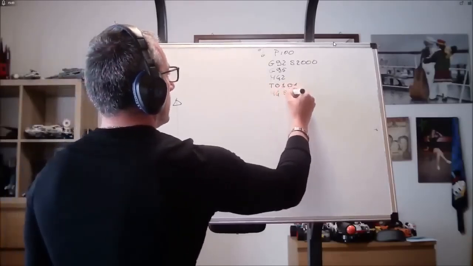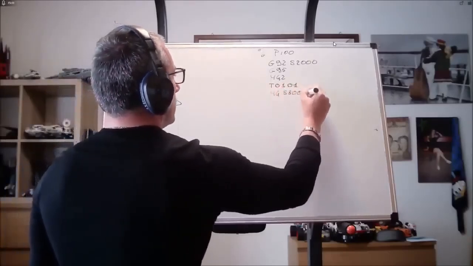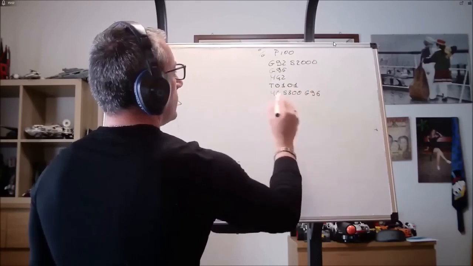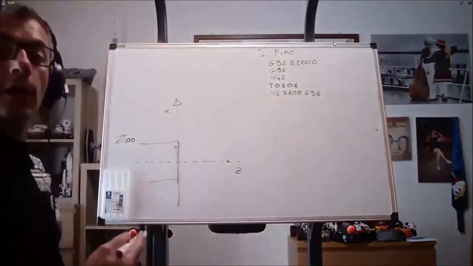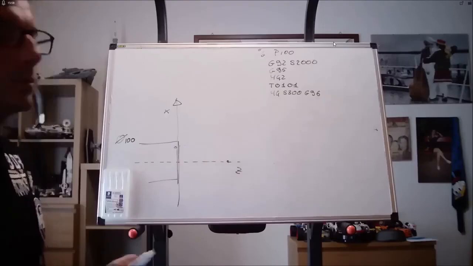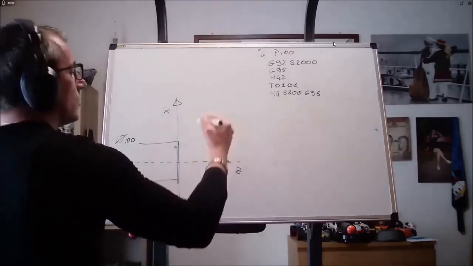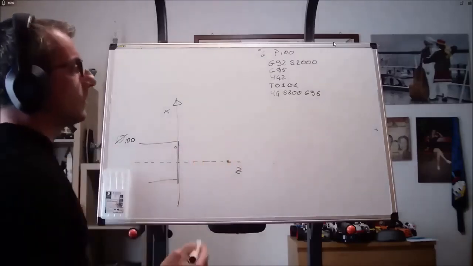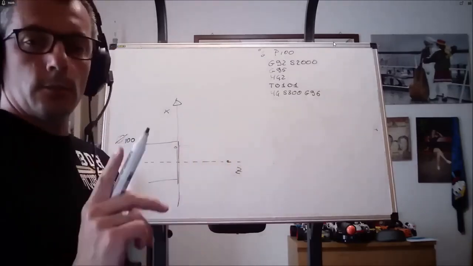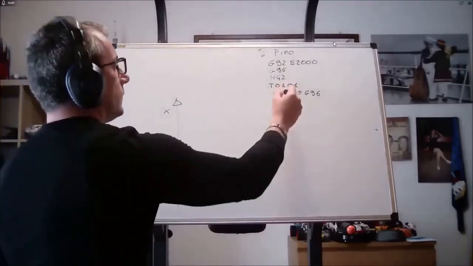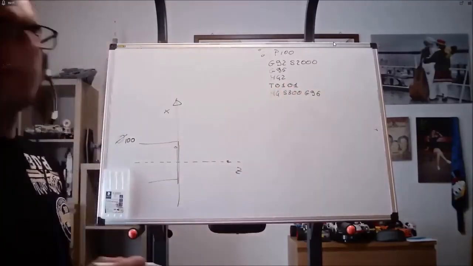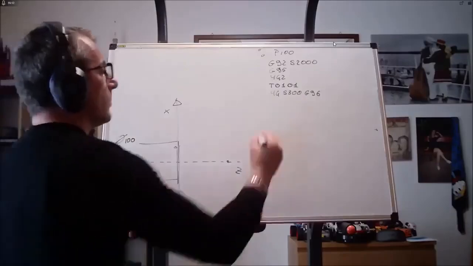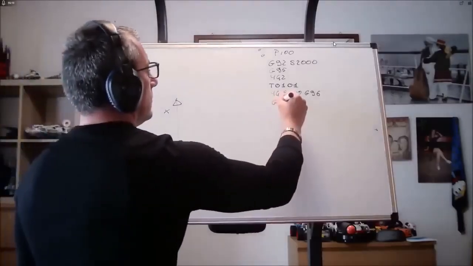M4, S300, G96. If you're wondering if the order of these three codes in the same line can be varied, the answer is yes, as long as all three are present. So, what do I tell it? Rotate counterclockwise at 300 meters per minute. So, 300 becomes meters per minute because it is followed by G96.